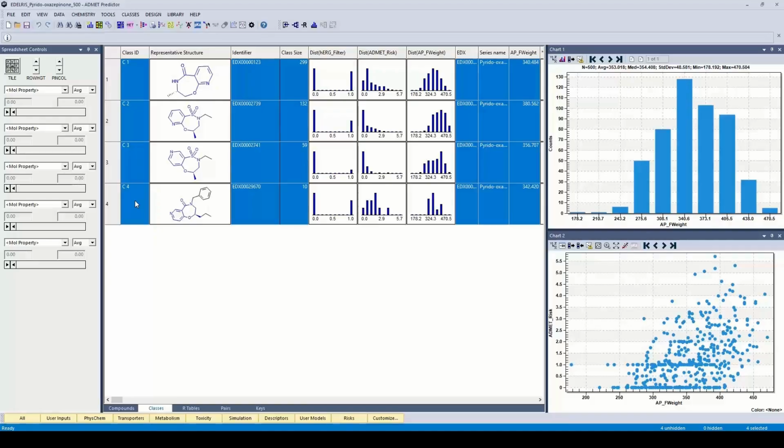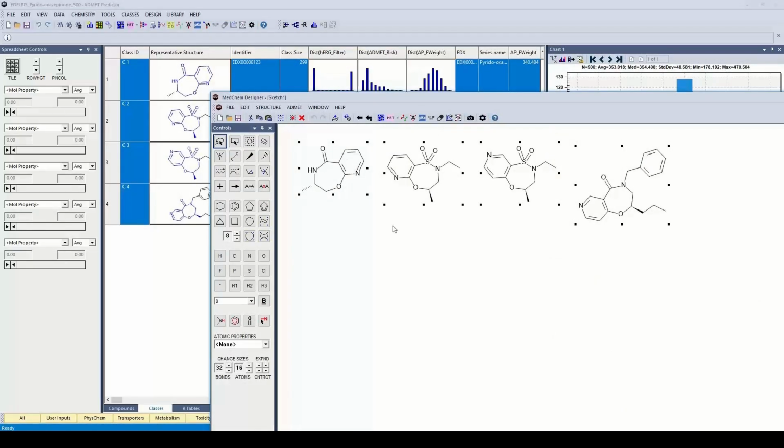So what we're going to do here is take these 4 classes of compounds into MedChem Designer. The way you would do that is just by going to this MedChem Designer icon, this aldehyde depiction icon over here. By pressing this, you get your 4 compounds into a MedChem Designer window. The first thing we'll do is put the first compound in an orientation that we like.